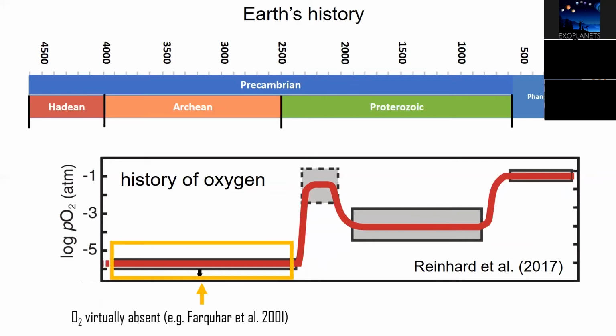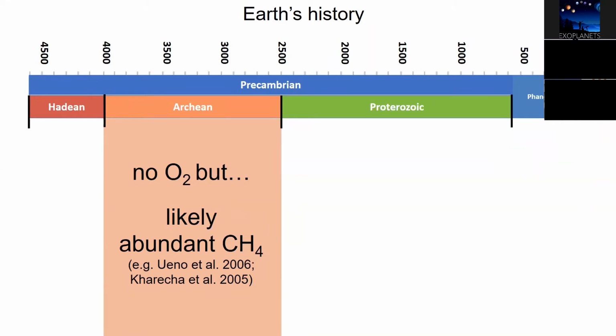The history of oxygen is highly variable when you look over the full span of geological time. And I want to spend a lot of time talking about the Archean eon. The Archean is the earliest eon where we have a robust geological record. We have basically no geological record for the Hadean except maybe some zircons that have survived. But in the Archean, which is between about 4 and 2.5 billion years ago, we have geochemical evidence showing us that O2 was virtually absent from our planet's atmosphere. So what does that mean in the context of trying to detect life on exoplanets? Well, there was no detectable O2 in the Archean, but we do think there was abundant methane.